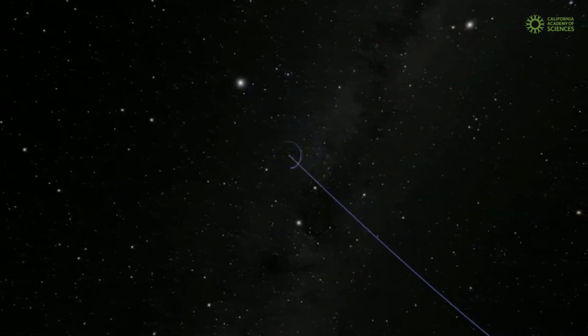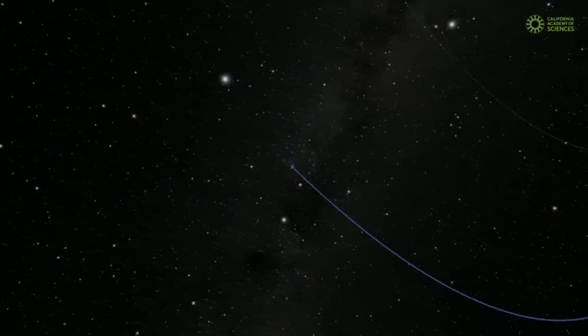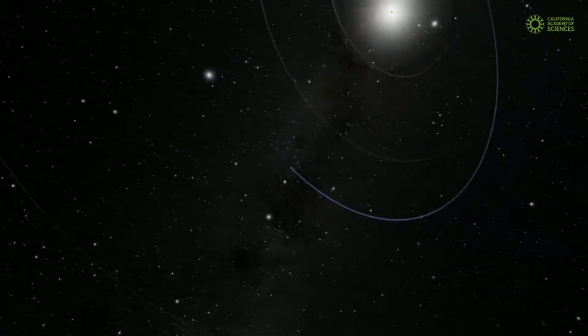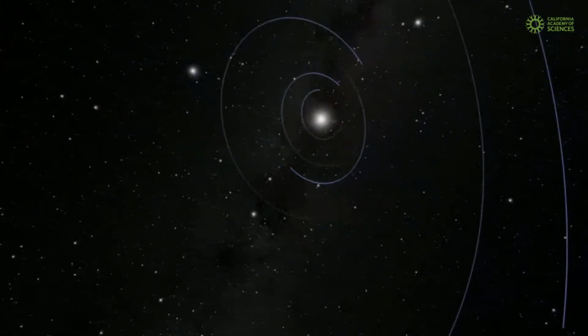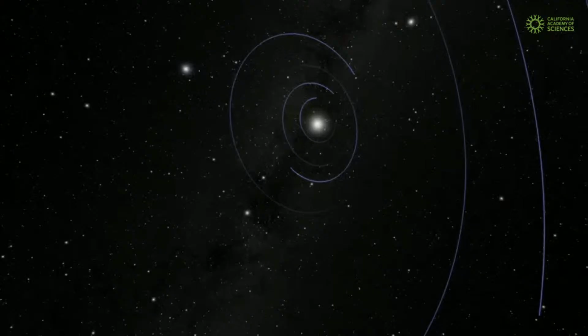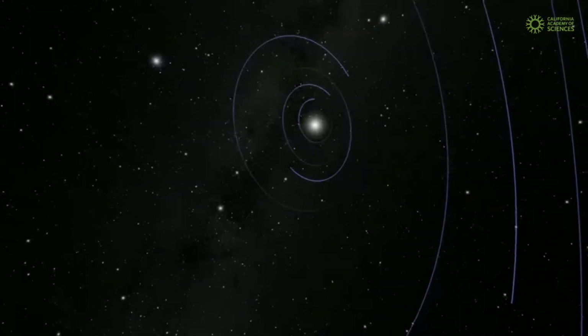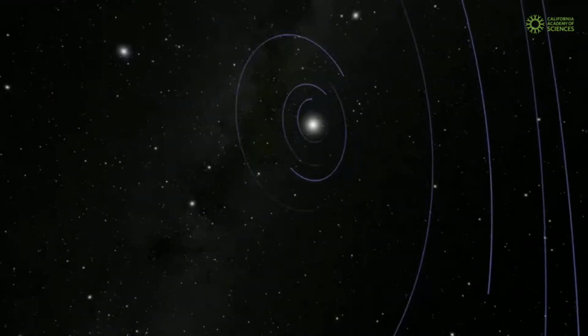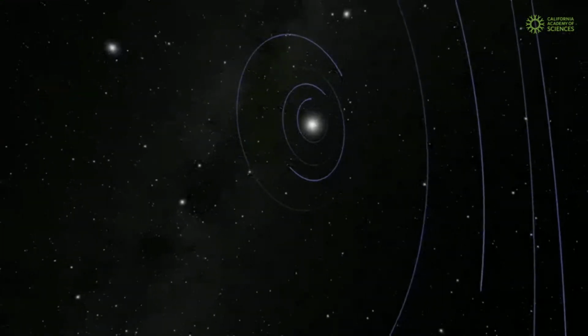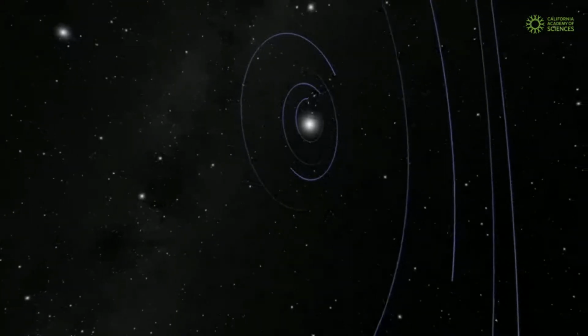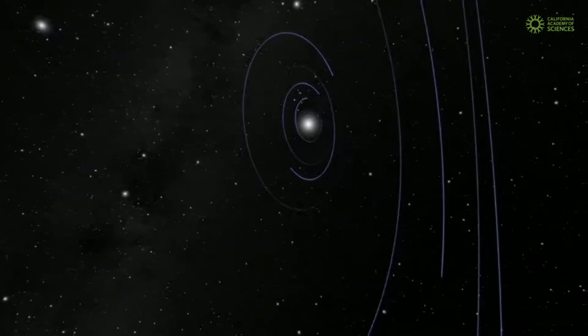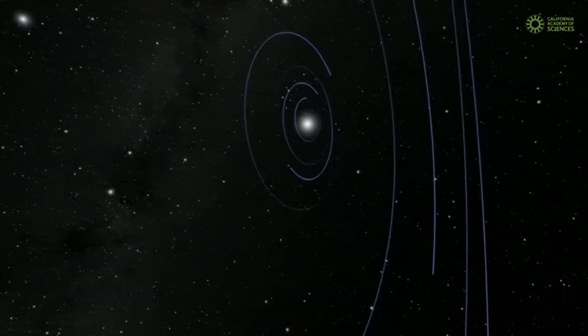We can see the path of Earth as we zoom away, and we can start seeing the paths of those planets. If we start close to the sun, the closest one to it is some rocky planet called Mercury. Then further out would be Venus, then Earth, that third rock from the sun, and then Mars.